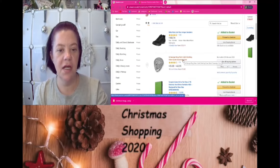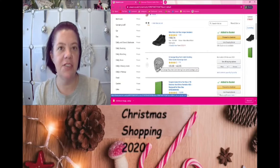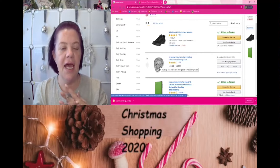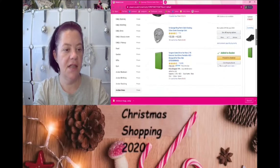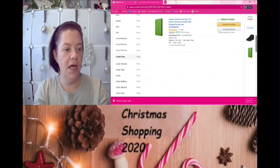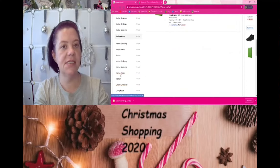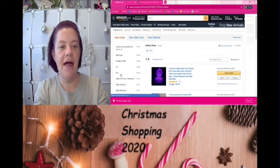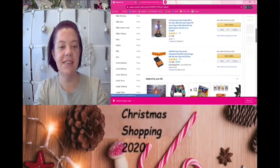What I'm planning to do is take Jordan into town at some point to get his ring size, so I'm not buying that just yet. Then if we carry on, I'm going to go to Joshua's Christmas list — here we go — and this is the things that he chose for Christmas.